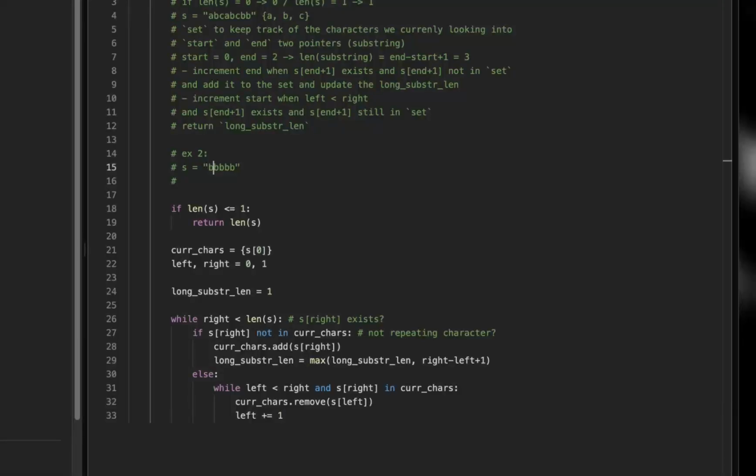So we've removed this one, and we have left and right at the same position here. Now, if that's the case, actually, I did not have to do this.